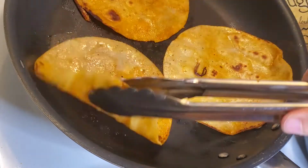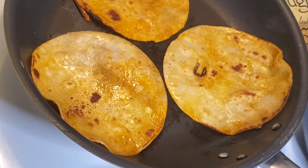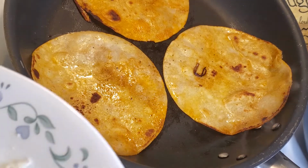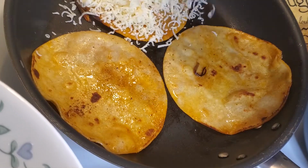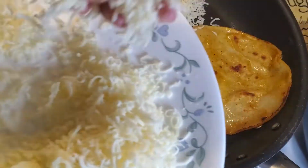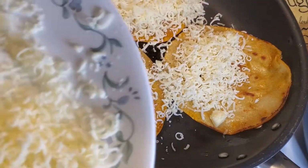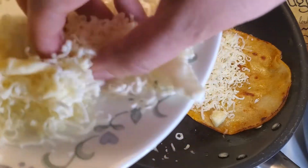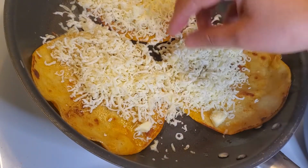So I'm just flipping these over, and you can see it's dried out a little bit, and it does have some nice brown spots. So now this tortilla is safe. It's good to go. As soon as you flip that over, go ahead and add in your cheese. I'm using Monterey Jack cheese today, but you can use any white melting cheese that you like, mozzarella, chihuahua, any type of white melting cheese you want to use in here.